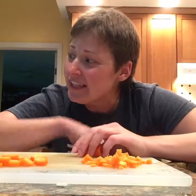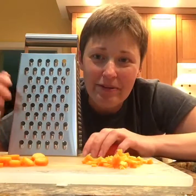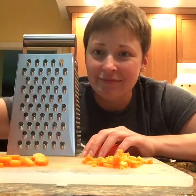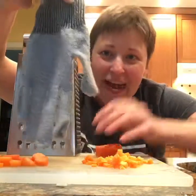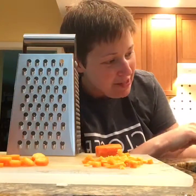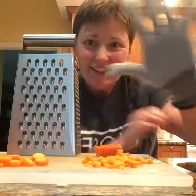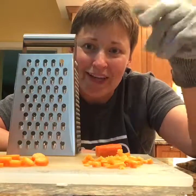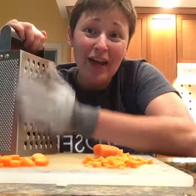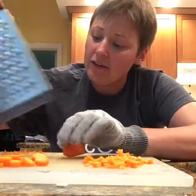The other thing I like to do is use my beautiful box shredder. Now I'm going to show you probably one of my favorite tools in my kitchen — you guessed it, it's my steel glove! Every time I go to shred a carrot I lose a fingernail. What's great about these is you can just wash them in the sink when you're doing the dishes — and that way you can do this and my hand is still intact!